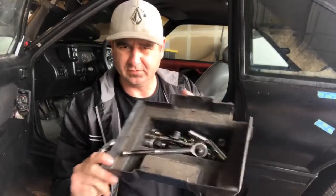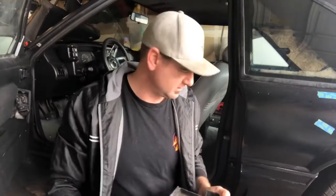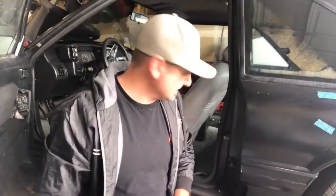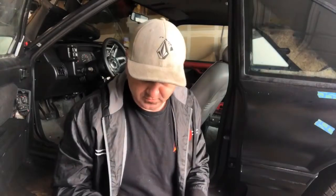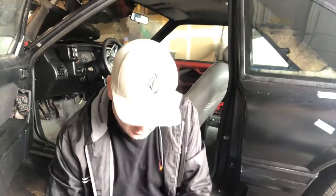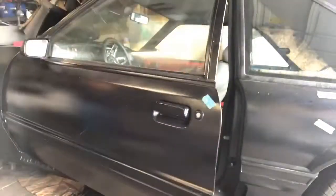Okay, so I just grabbed myself a random assortment of sockets and socket wrenches and some ratcheting box end wrenches, and I'm just going to go to town on this thing now. I'm sure that I just grabbed them out of the toolbox, so I'm sure I'll have to get back up there and find something. If I don't, then maybe it's my lucky day and I should go buy a lottery ticket. But anyway, oh, of course, thought I grabbed a 15.